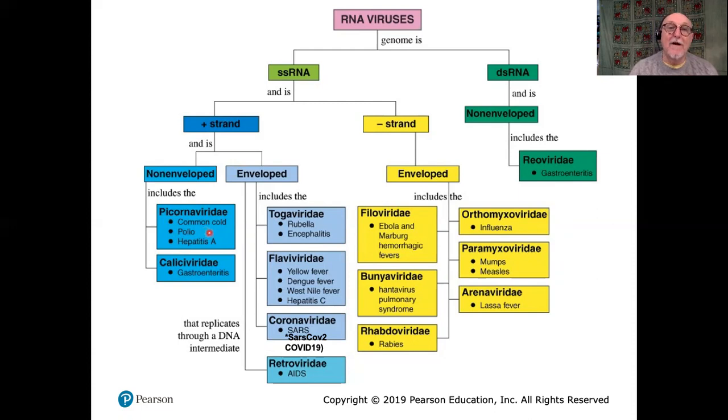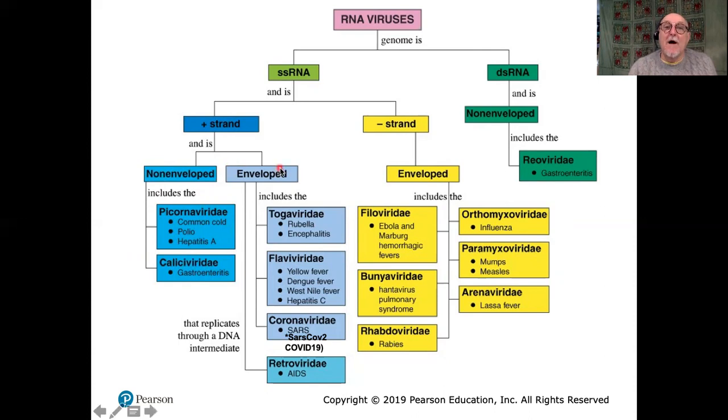So this is picornaviridae. The only other important picornavirus is hepatitis A. Hepatitis A is quite a nasty, but very seldom dangerous illness. It's an inflammation of the liver that produces temporary incapacity for a period of weeks usually, but people recover completely from it. That is caused by a picornavirus. So those are typical non-enveloped viruses.